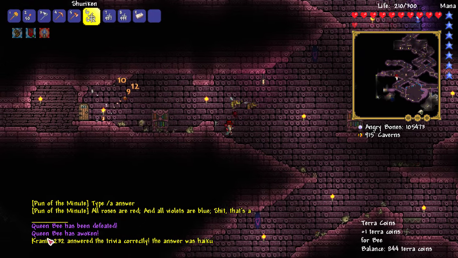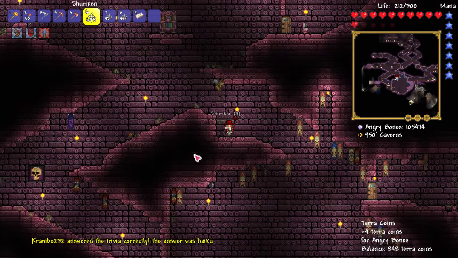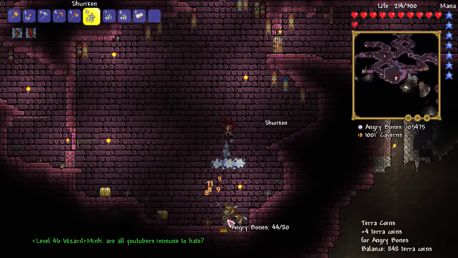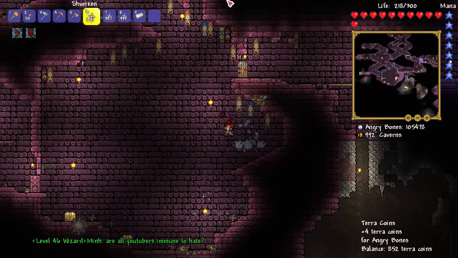Yeah, it's this dude here, Rambo232. It makes no sense. A level 19, he's probably level 20 now, having a go at me for stealing 20 Terra Coins. Well, 25. I don't get it.